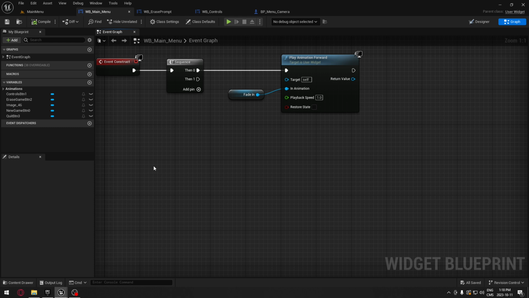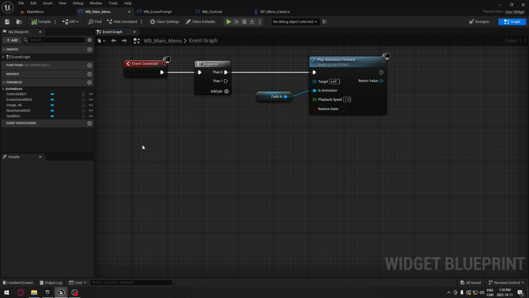If you're wondering why we set a timer by event, well, if you do that from the event tick for a main menu, it's going to be triggered every frame, but I don't want to trigger that every frame, just to save some resources. I think it's way too fast to refresh every frame if the player has put an input on the gamepad. So by doing a timer by event, we can slow down that refresh rate, saving some performance for our computer, and it's going to work pretty much similarly.